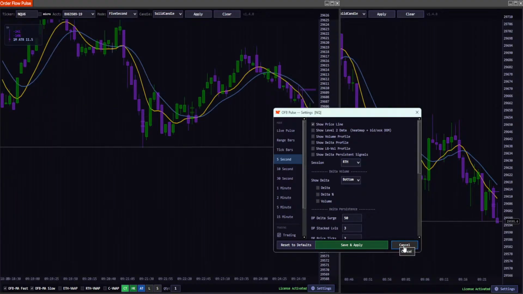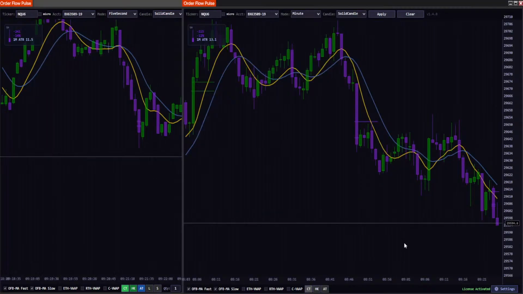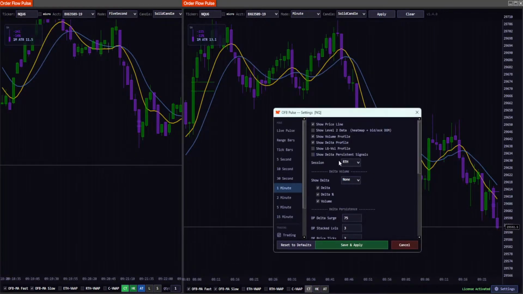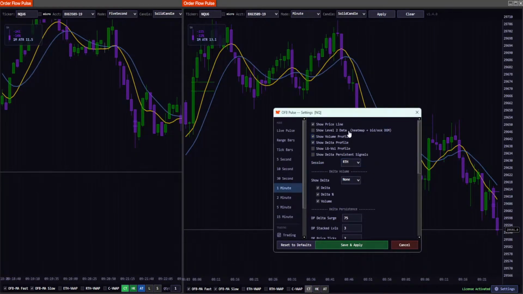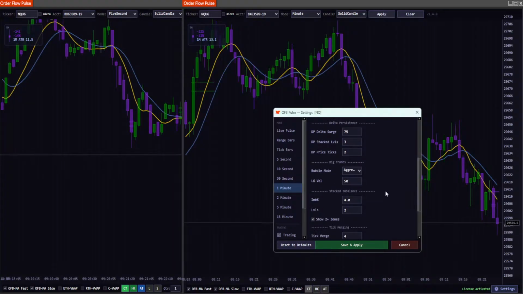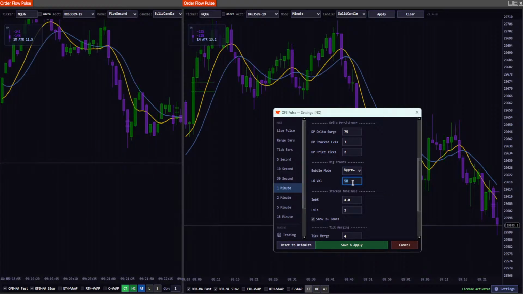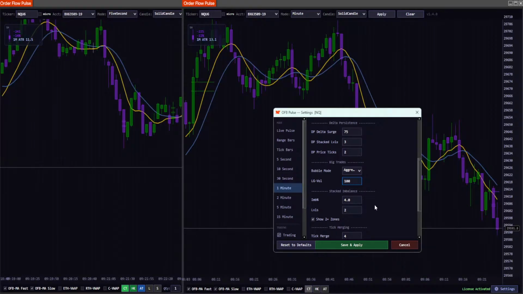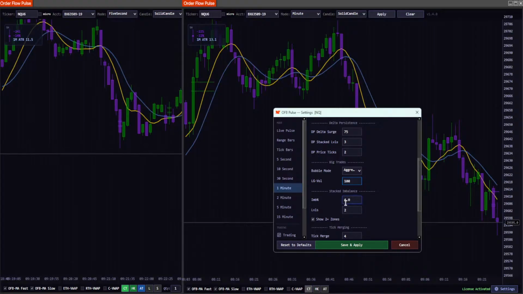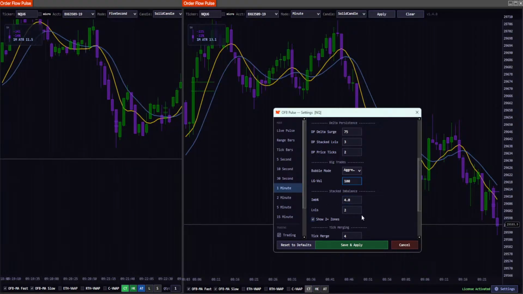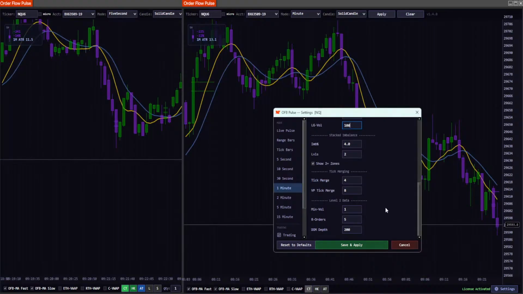Let's look at the 1 minute. Make sure it's on RTH so you can see the volume profile, delta profile, and stuff. I'm not showing any delta or percentages. I'm showing aggregated volume. Let's start with 100 because I don't know what's going to happen. The institutions might come to play, they might not. I'm using imbalance ratio of 4 levels of 2, show 2 plus zones. Yes, I want to see strong imbalance zones. I'm tick merging the 1 minute to 4 as well.